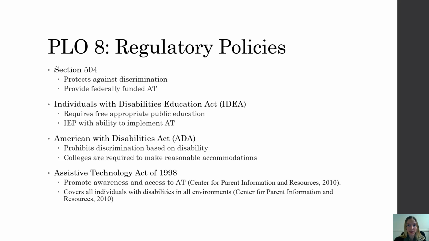The Americans with Disabilities Act, the ADA, is a federal law that prohibits discrimination based on disability. So colleges are required to make reasonable accommodations and procedures in order to provide fair treatment to students with a disability. So for an example, if a professor has a rule that nobody can record in their courses, but a student has an accommodation for a recorder, then the college might have to waive that ban for the student. This lowers stigmatization so that the student does not feel singled out.